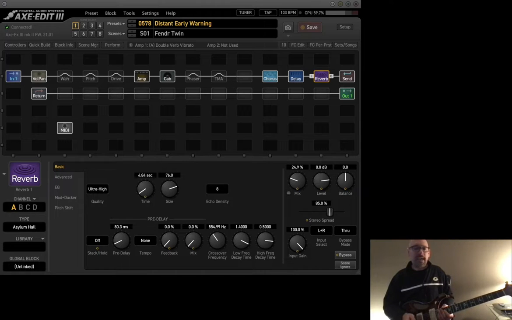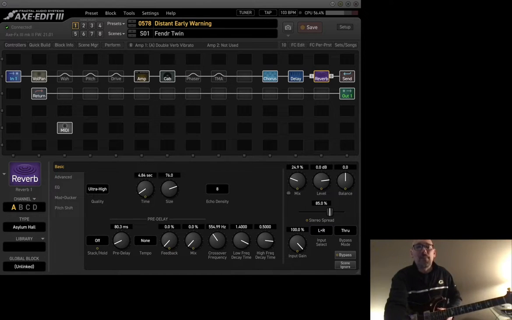One way is you can record a dry signal using your favorite audio software, such as Studio One or Audacity. If you want to use a free one, that works fine. Then you record a dry signal, feed it into the Fractal, and just loop it. My recommendation is always to use headphones or use a different room. Otherwise, you will drive your spouse crazy if you're looping the same part 94 times in a row. But fortunately for me, I'm in the other room with the door closed.